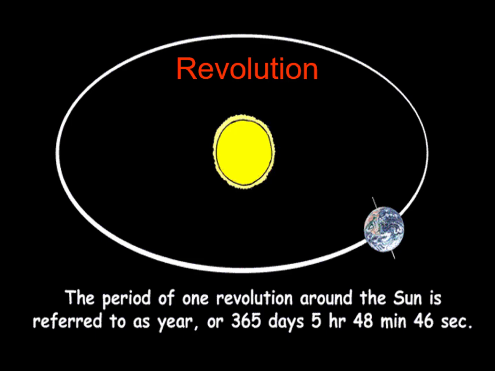I mentioned earlier that revolution takes about 365.25 days. You'll notice that even that number is rounded. So every once in a while, we actually have to throw in not only a leap year, but even sometimes a leap second has to be taken off in order to keep everything lined up properly.